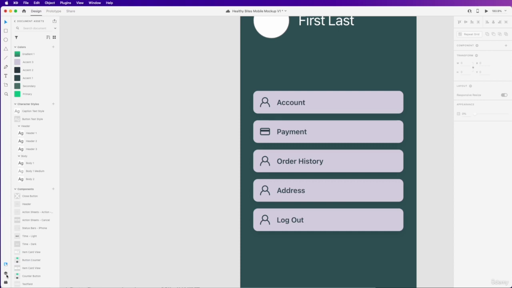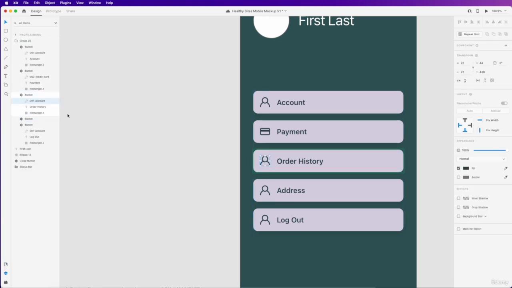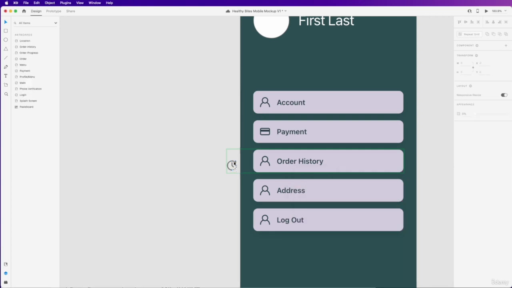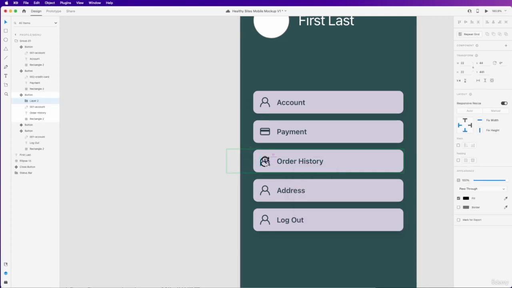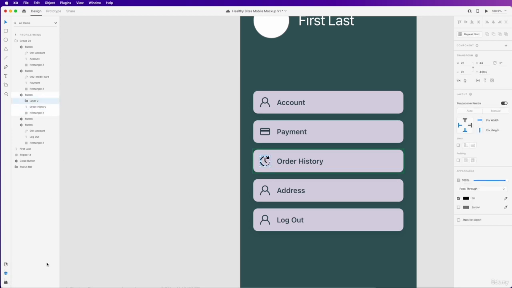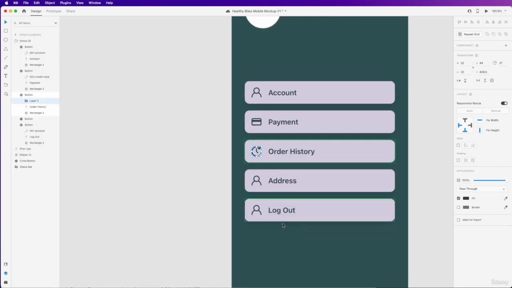There we go. Now for the order history, same thing. Go ahead and select the account icon, make sure it's selected in the layers panel, and then drag this time.svg in here. Move it inside. And I'm very happy with the size of the icon, so make sure you have a similar size for your icons. This one's 22 by 22. Then go ahead and delete the other one. And of course, select it, go to colors, select accent 2. We're almost done here, 2 more buttons and we're good to go.